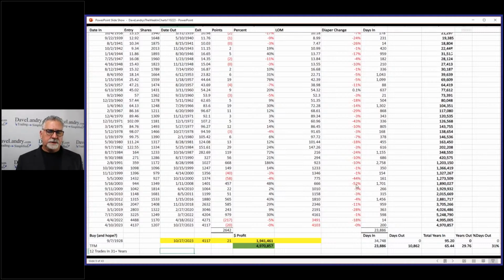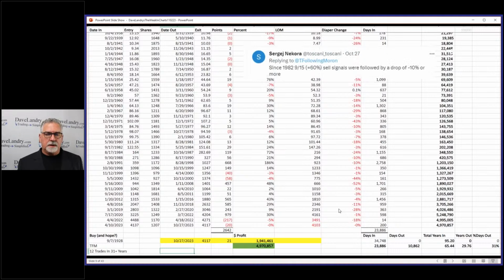So if you'd have gotten out of the market in 2000 and what was this, 2008, you would have saved 52%. So it dropped 52% more after you got out. And then obviously in 2000, another bear market, 44%. Pandemic, as I just mentioned, was 28%, nearly 30%. Now, the pandemic was a whipsaw type of situation where the market came roaring back. But I can assure you they won't always do that.